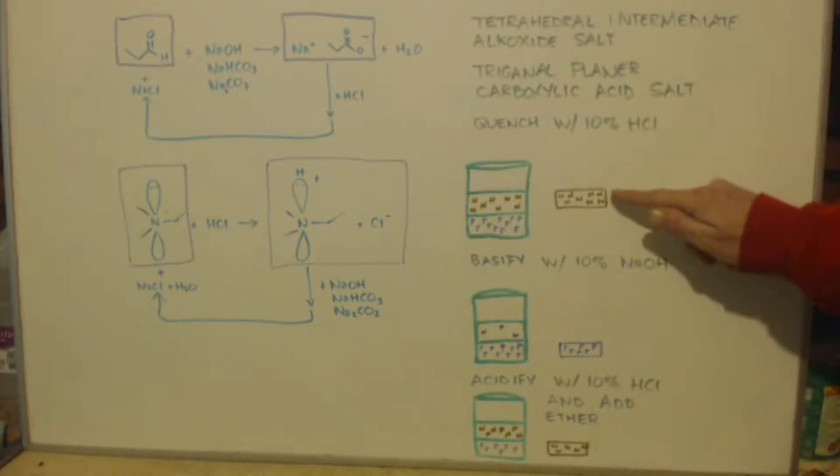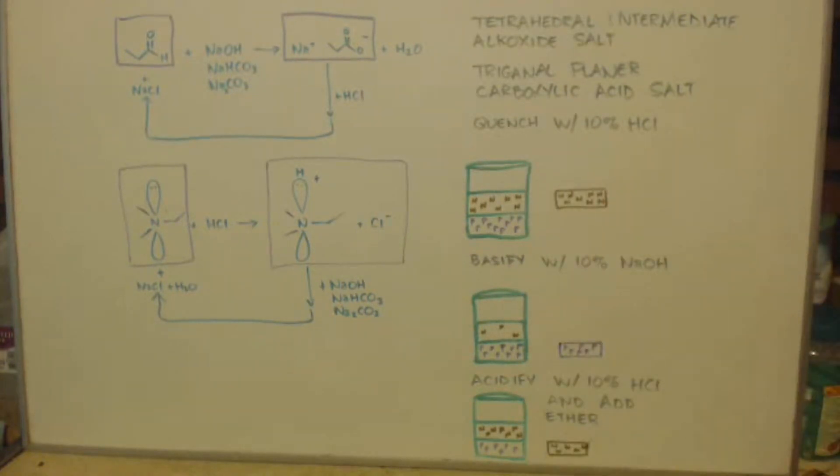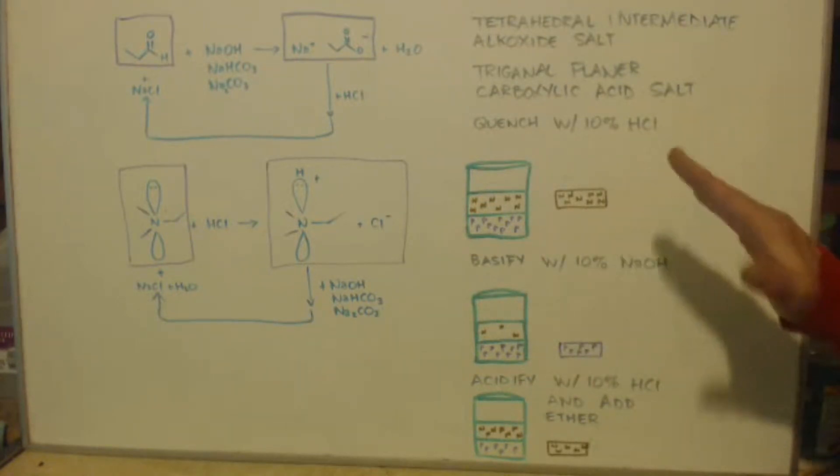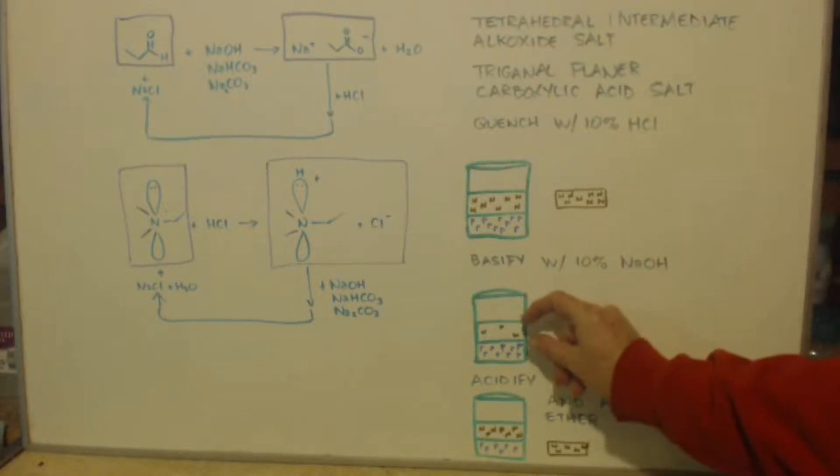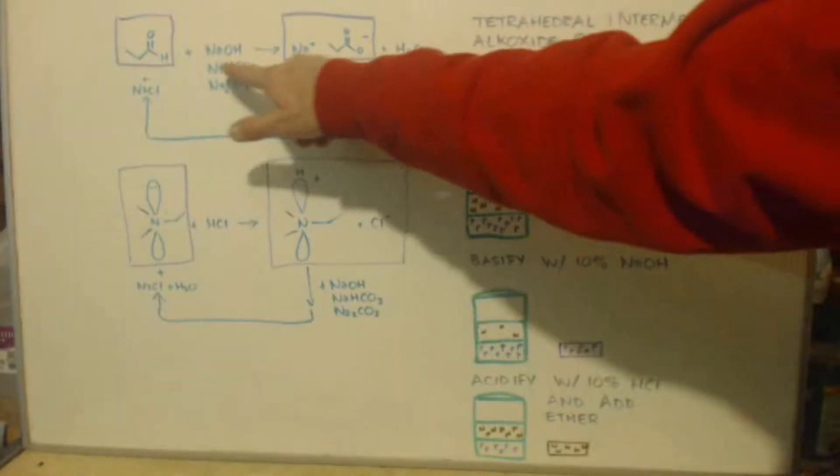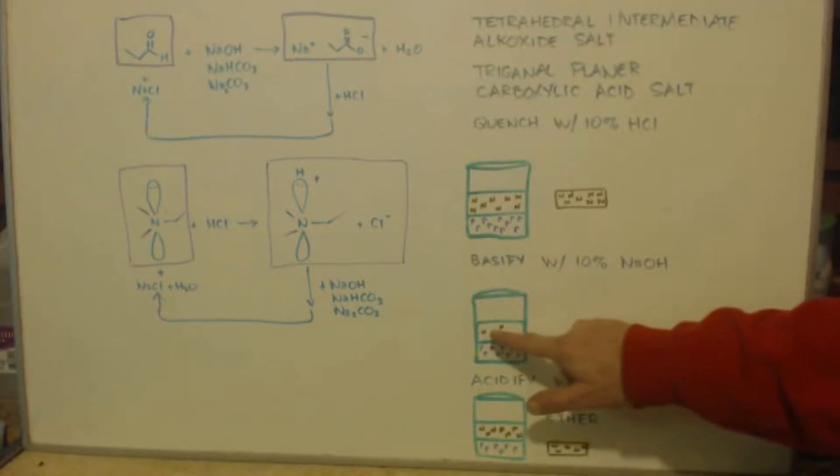So you keep your non-polar stuff. The only problem is there's non-polar contamination in there, impurities, stuff that you made, stuff that didn't react. But you got rid of all the polar impurities. Now all you have is non-polar impurities. So if you take this, you put it down here and you basify it with some sodium hydroxide, right? You're going to change it into the salt. You're going to move it.